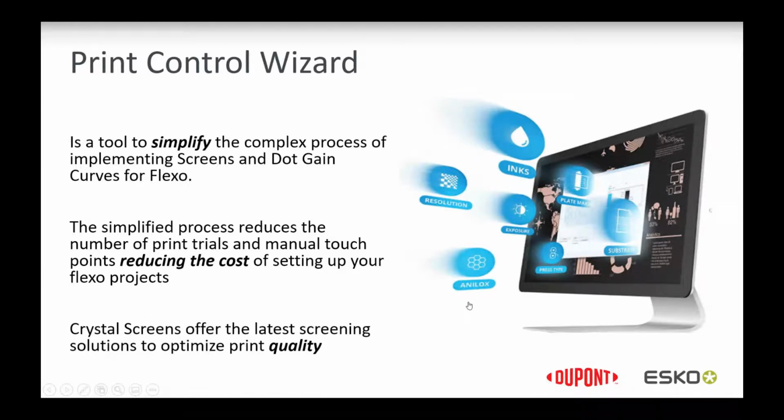So the software starts out by asking you a bunch of questions about the printing conditions that you have. What kind of press is this? What kind of substrate is this? How are you imaging the plate? What kind of plate material? What LPI? Tons and tons of different things that you can put in there as far as what kind of setup you have. It then will generate a target, usually like a len file, that you would then go and make a plate and print on the press.